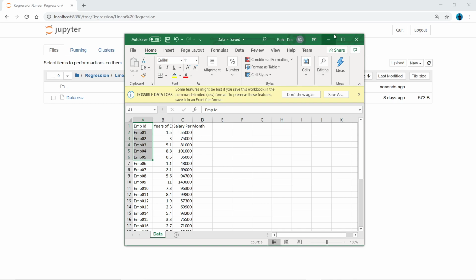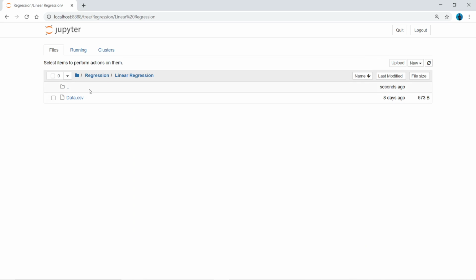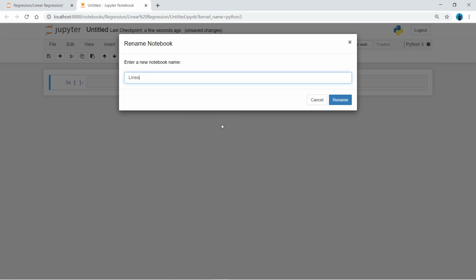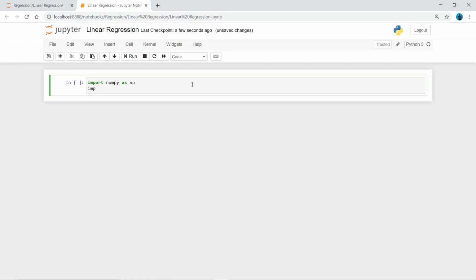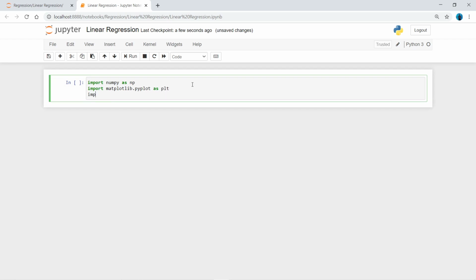First thing, I'm going to do this in Jupyter Notebook. You can use Google's Colaboratory or some other platform. Now first I'll create a new notebook and I'll just name it linear regression. The first thing we're going to need is to import certain Python libraries like NumPy, Matplotlib to visualize our data at the end of this video, and pandas to import our dataset in a Python program.